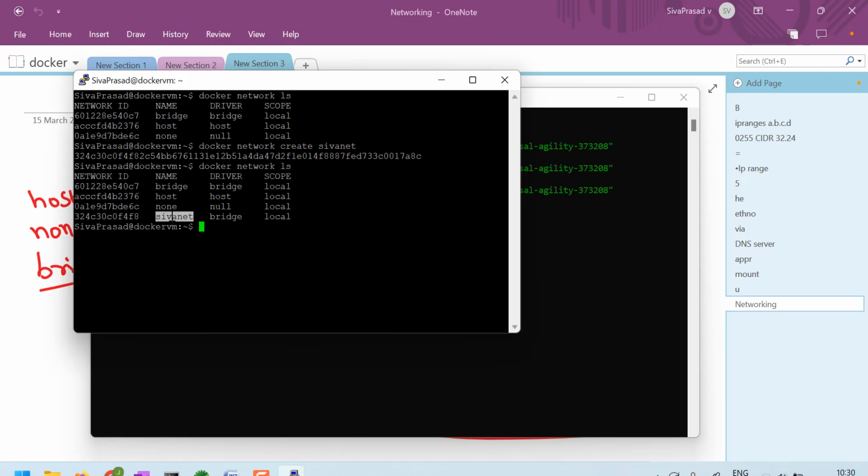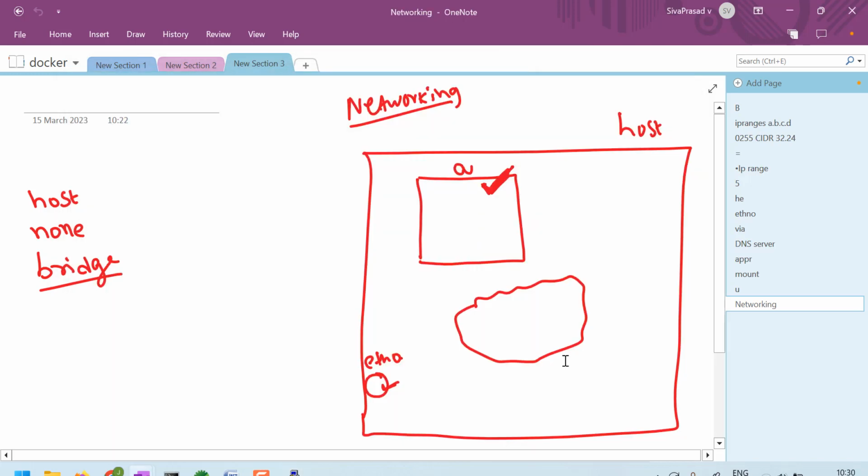Now whenever I'm launching my own container, I can specify that it will be part of this Siva net. So what I did is I created a network of type Siva net. Then I can attach my container to this Siva net.